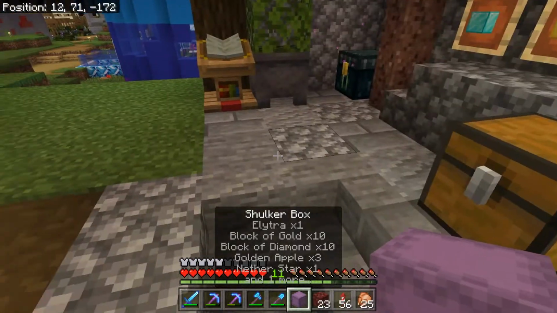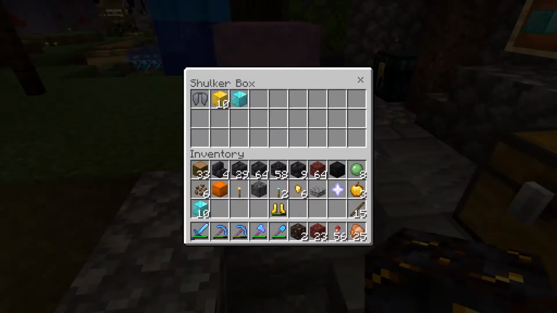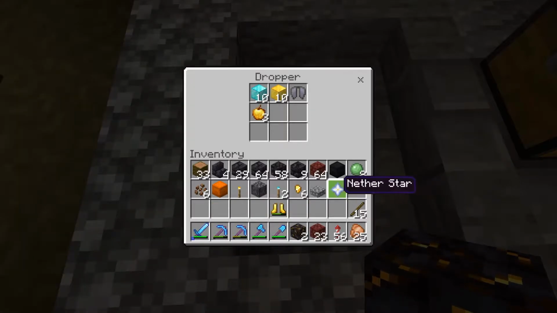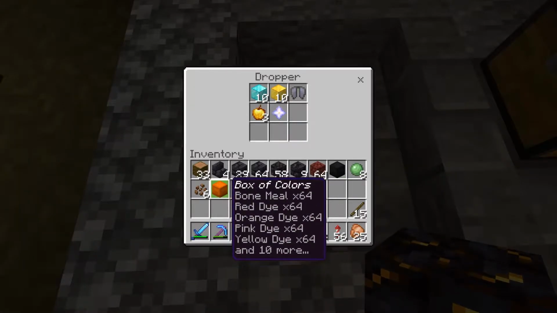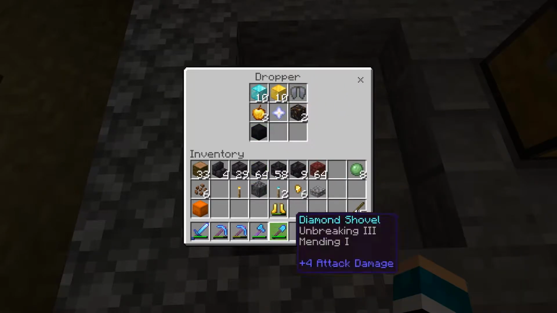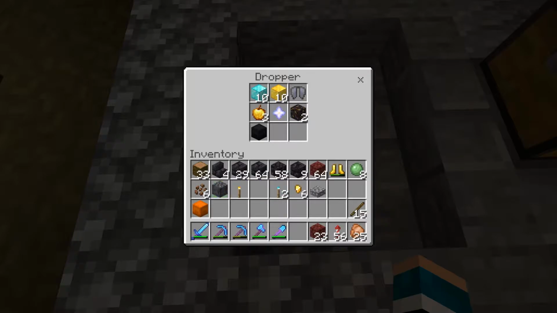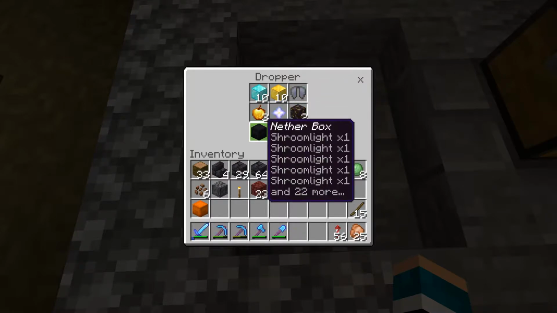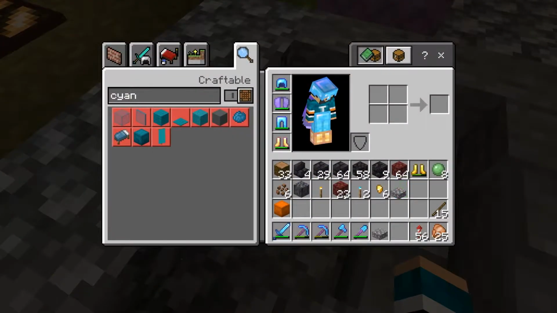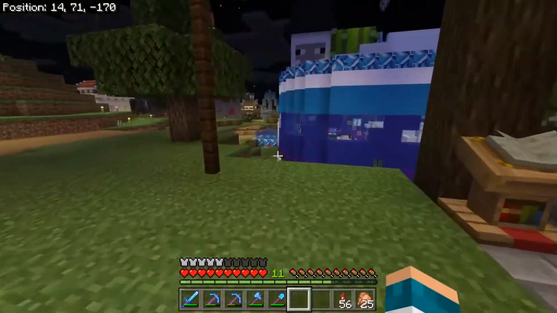Let's actually just take all this out. And we'll go ahead and fill this in with everything we got. We'll keep the box of colors. And that should be everything in there. Not too much, but that'll at least get 29 games played. So that'll keep people busy for a little bit.